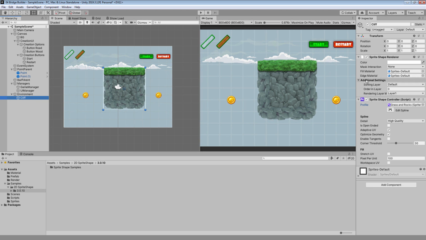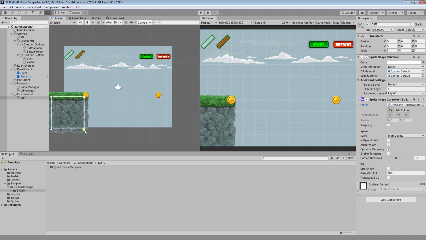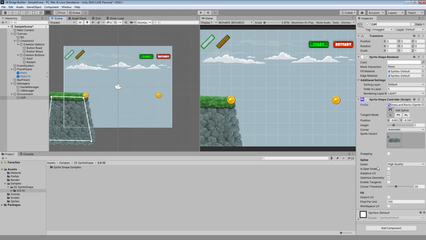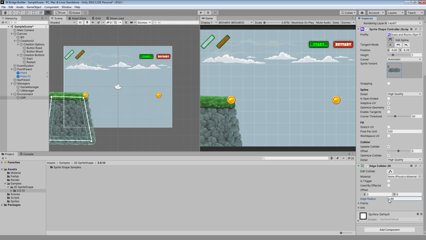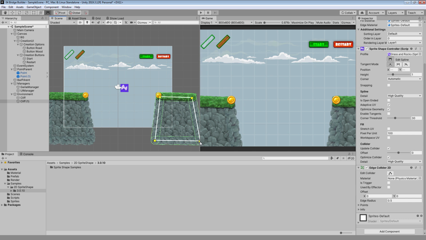Now let's edit the spline and let's move all the points to the right side and let's adjust them a little bit. And also let's add edge collider 2D to it and let's change the edge radius to be 0.5. Now let's duplicate the cliff and let's move it to the right side.